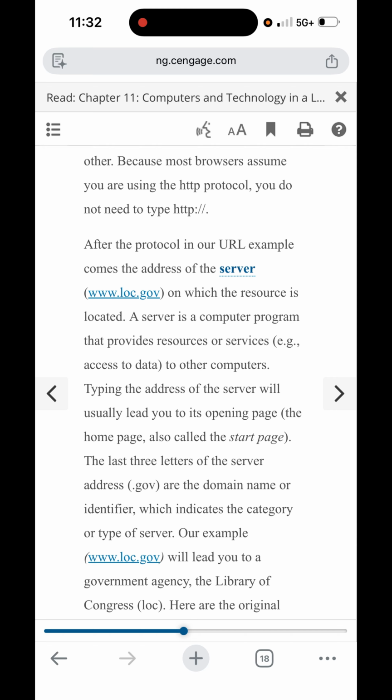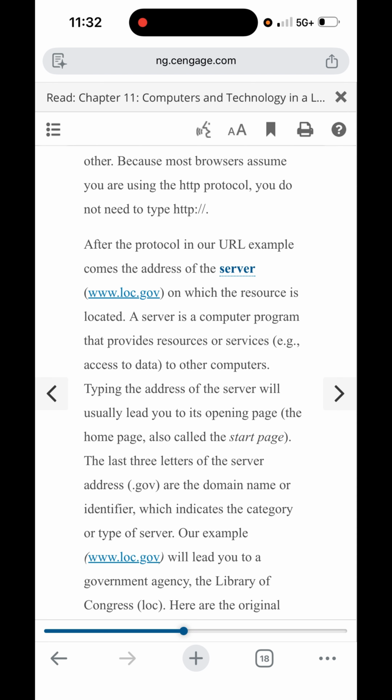After the protocol in our URL example comes the address of the server, www.loc.gov, on which the resource is located. A server is a computer program that provides resources or services, like for example, access to data, to other computers.